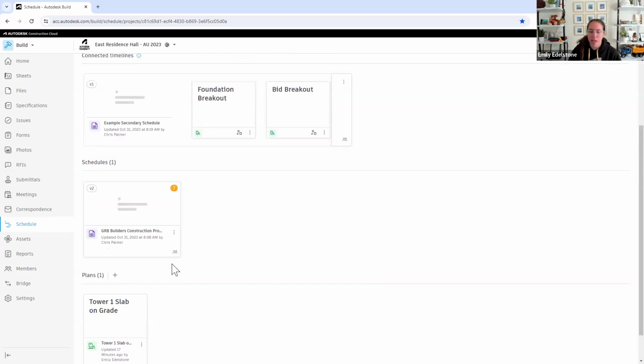When I was a superintendent out in the field, I'd often get schedules from the pre-construction team, my scheduler, whoever, and they often didn't have all the details, right? Or we needed to go crunch the numbers and pull some dates out of our schedule because they overpromised how fast it would be to get the project done, right? So we had to be the heroes and put this all together. We can now do that inside of here.